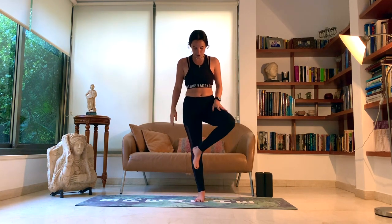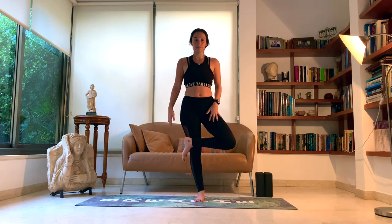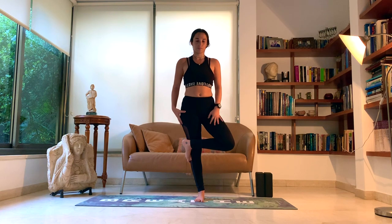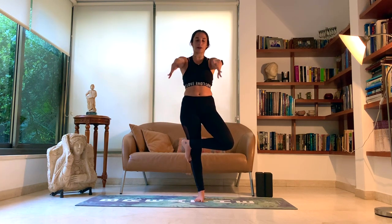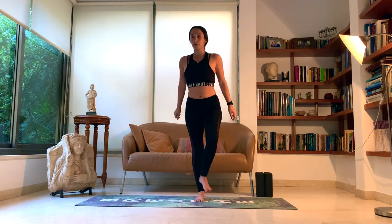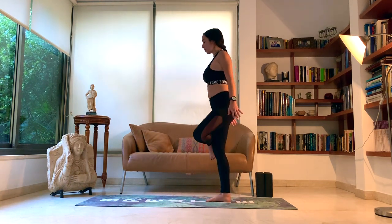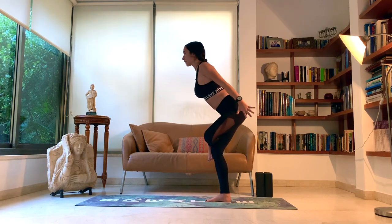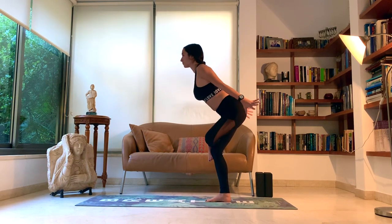Grounding in that right foot, placing the left leg right above the knee. Variation of tree posture. Inhale the hands up when you're ready. Lengthening in the spine. Exhale, squat in your standing leg, swing the arms back. Inhale up. Exhale, swing back. Long spine, open heart.